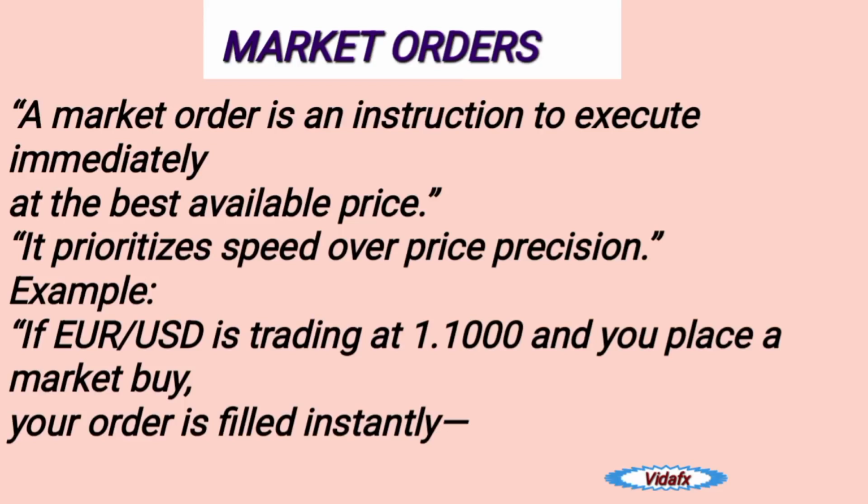It can also be called instant market execution, just like your instant noodles. So it means it prioritizes speed over price precision. So Euro USD can be trading at 1.1 and you place a market buy and your order is filled instantly. But the disadvantage of entering a market instant execution is that sometimes there could be slippage because of spread.